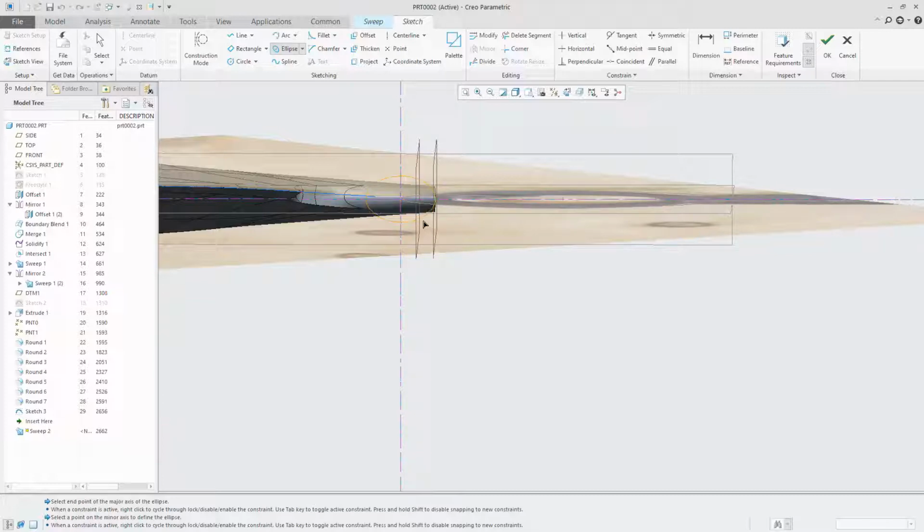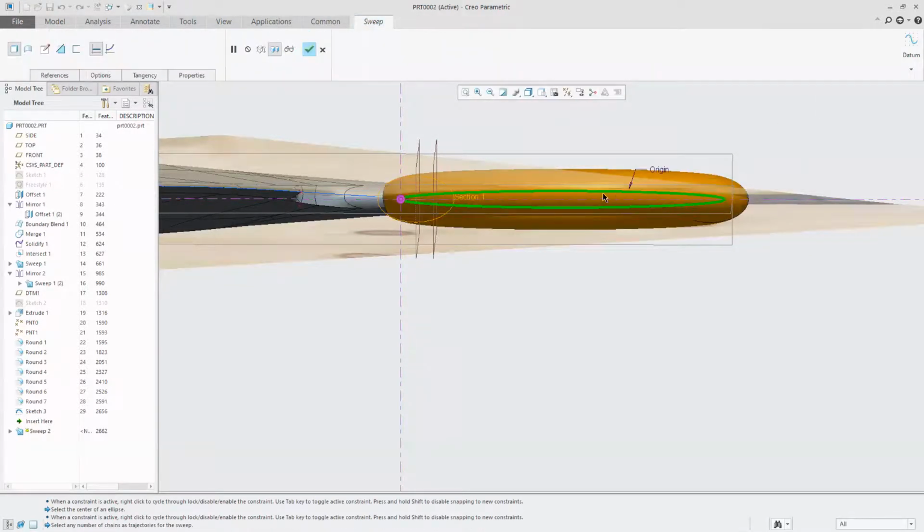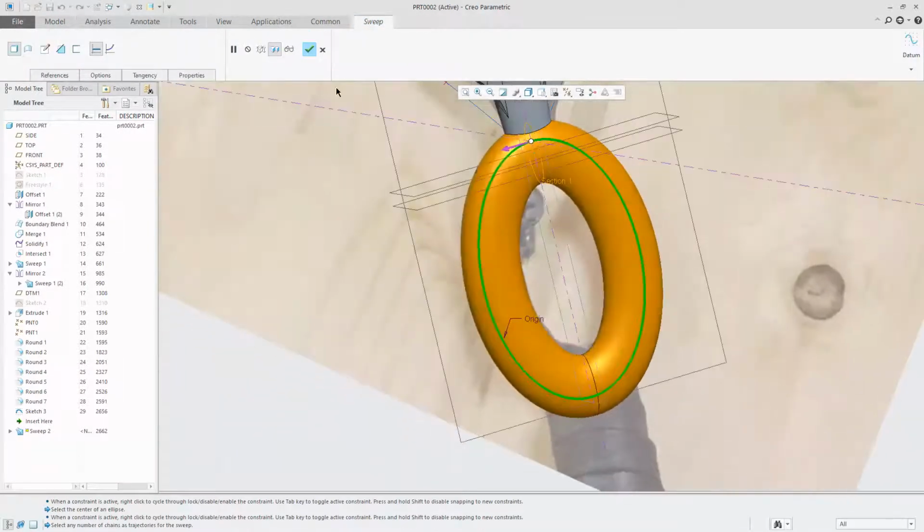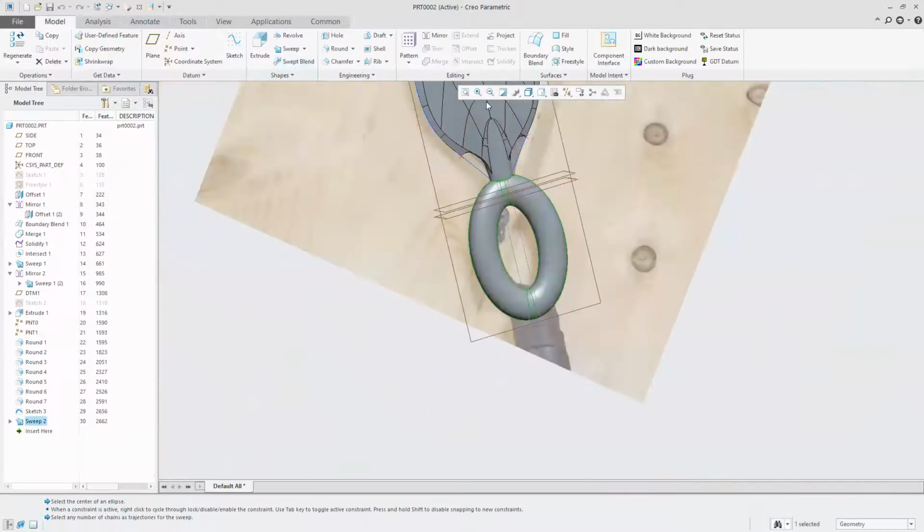And I want this to be big enough that I can put rounds on it. So actually, I'm gonna push this back a little further so I don't run into those corners, which is probably gonna give us a problem. Okay, it's okay.